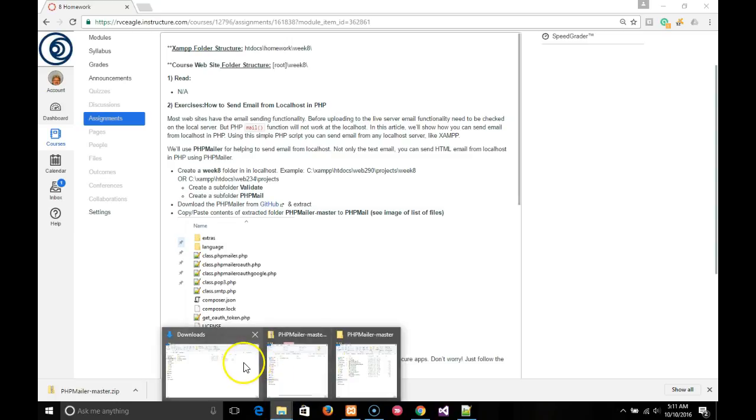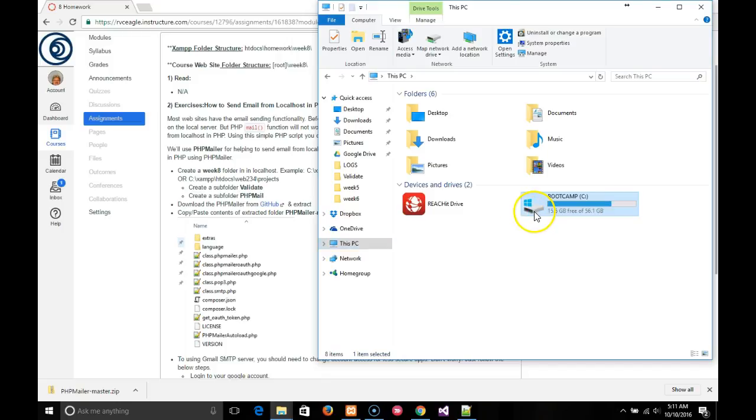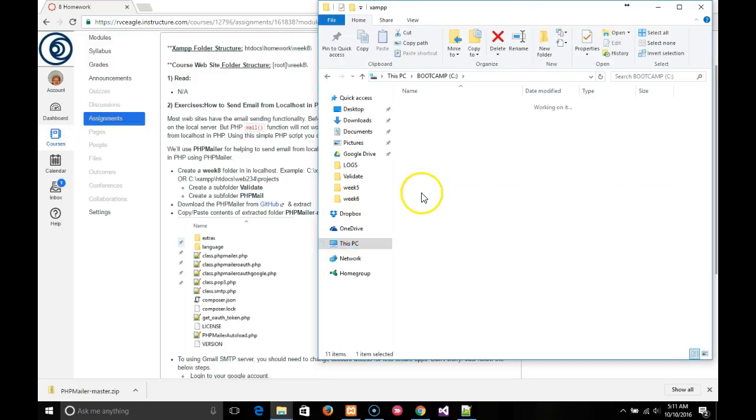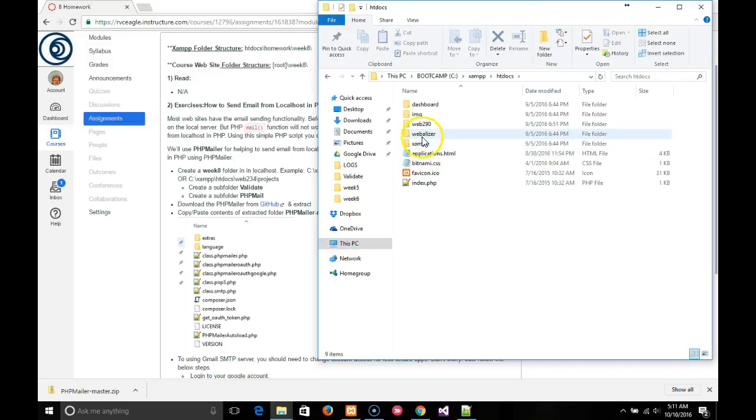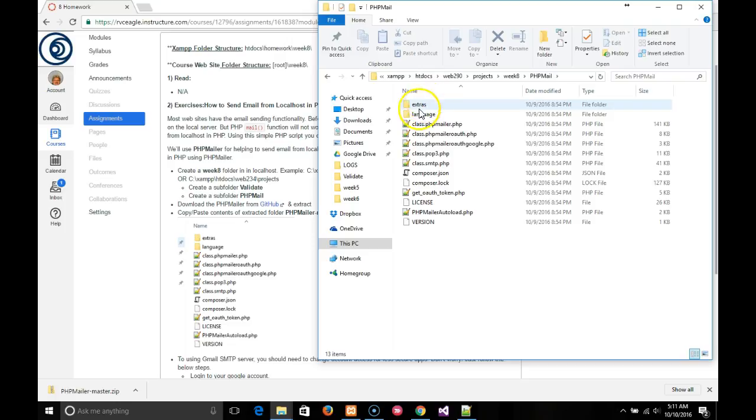So thus far you should have the contents of what you just downloaded copied into your PHPMail folder, just like here on the screen.